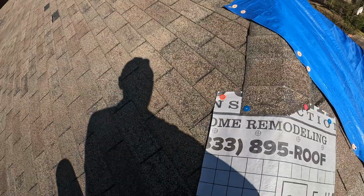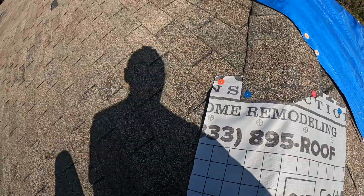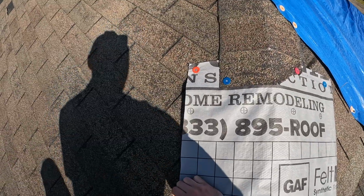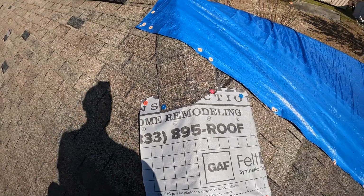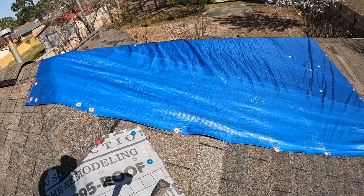Nice and tight. Critical component is making it nice and tight. That way the water will just shed right off of it. No need to get excessive with the nails, really just enough to hold it down.